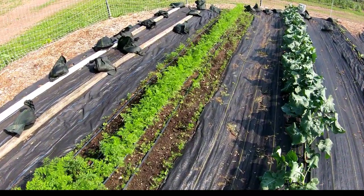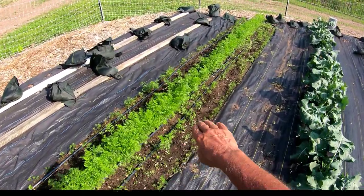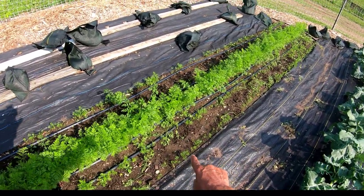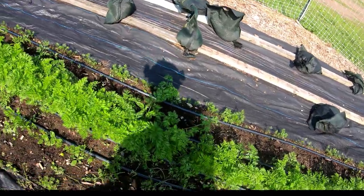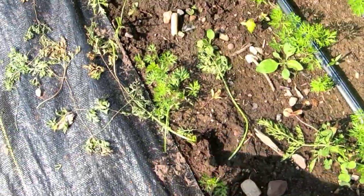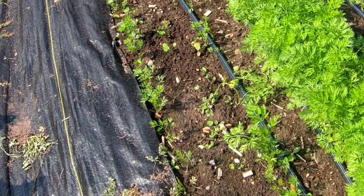So yesterday I did come out and I thinned quite a few of them, as you can see down in here. And I took some of the ones, if there was something missing, like right in here, I put these in here. And they may not take. Here's another one right there. If they don't take, okay.